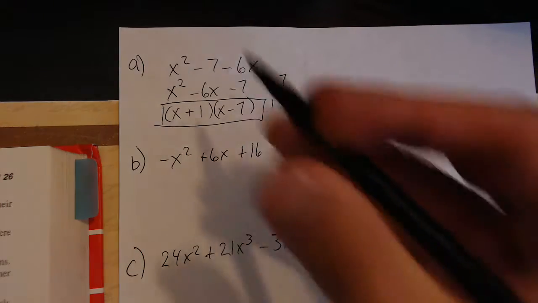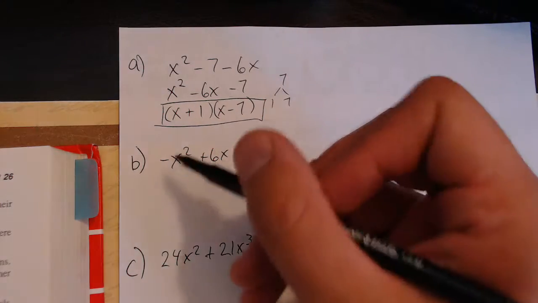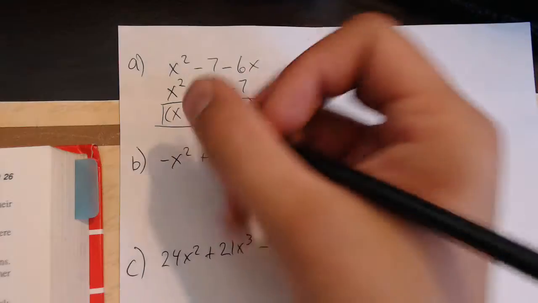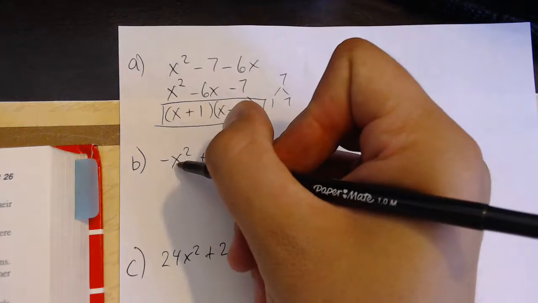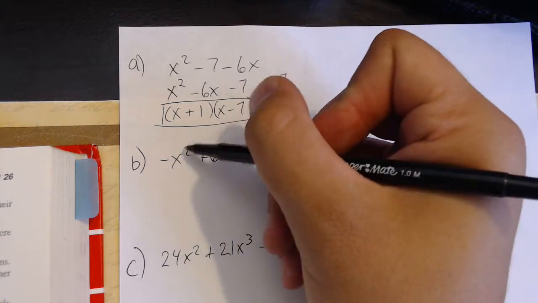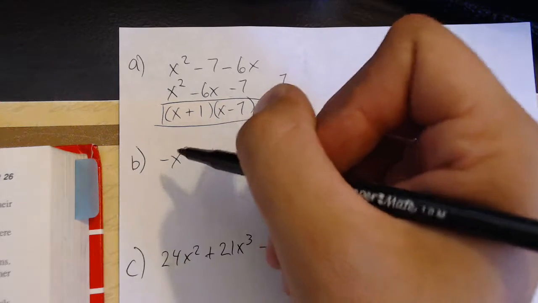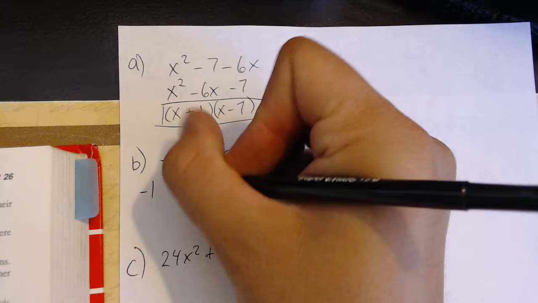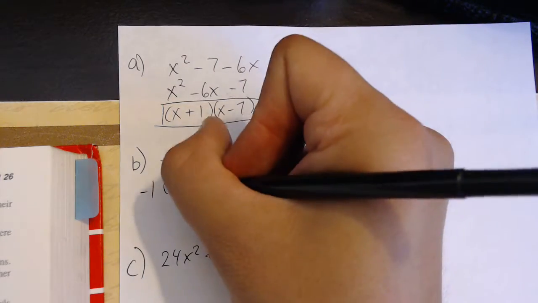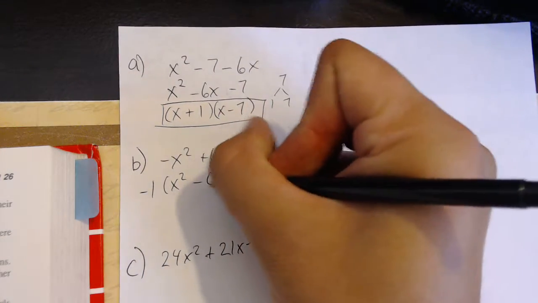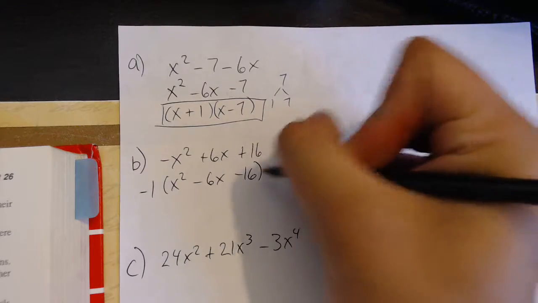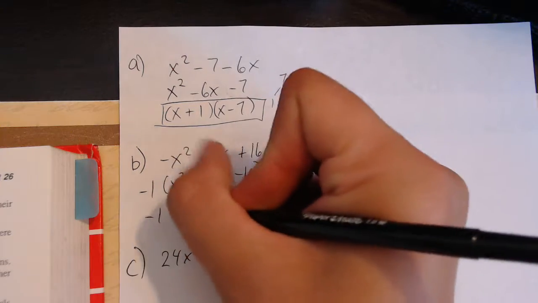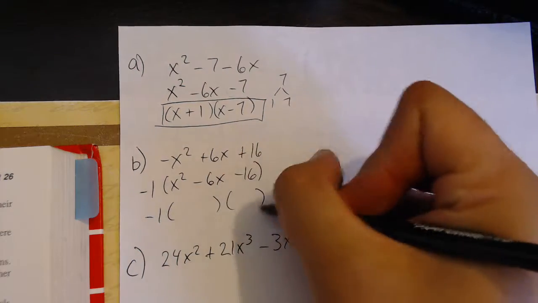Now, this one, it looks like it's in descending order, and it's got an x squared term, so you would think we can go ahead and start factoring it, correct? Incorrect. The problem is this first term has a negative. The first term, in order for us to begin factoring this trinomial, has to be a positive x squared. It's not. It's a negative. So we have to factor out a -1 out of the entire trinomial. So that turns it into x squared minus 6x minus 16, because once you take out the negative, all the signs change. From there, we can go ahead and factor into our 2 sets of parentheses.